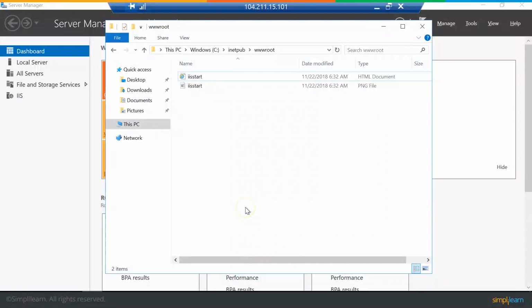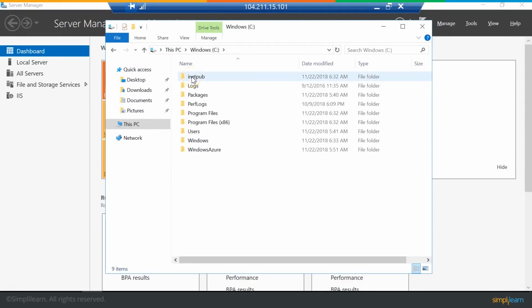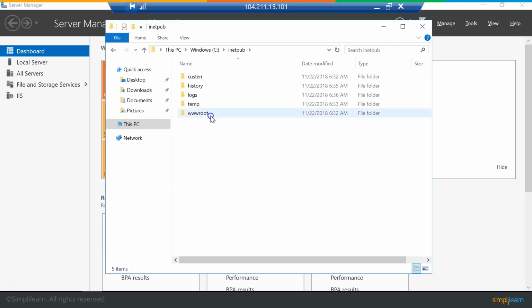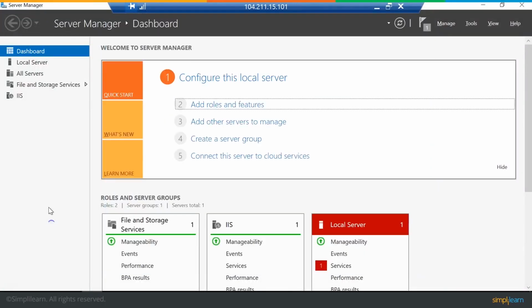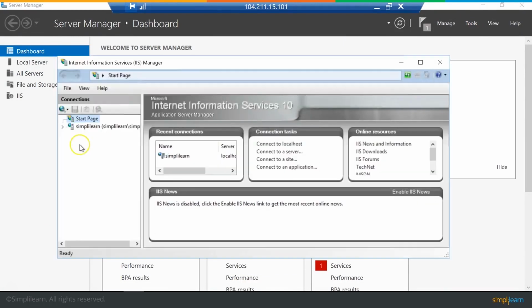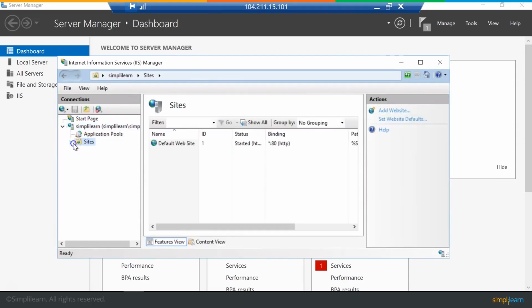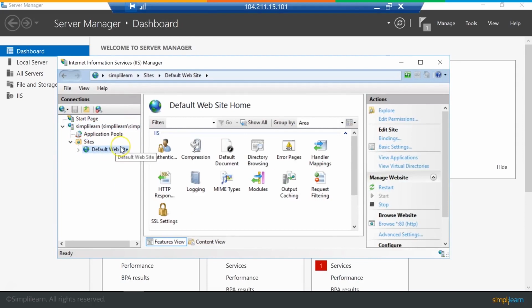So we go back to the virtual machine, and then we go to C drive. So the IIS is located in a location which is in C drive, inetpub, and wwwroot. So if you click on this, actually what you'll get is the page I showed you earlier, which is this one. So now we'll go to the Server Manager, click on Tools, and find the IIS Manager. So we click on this and Sites. Now there's a default website.